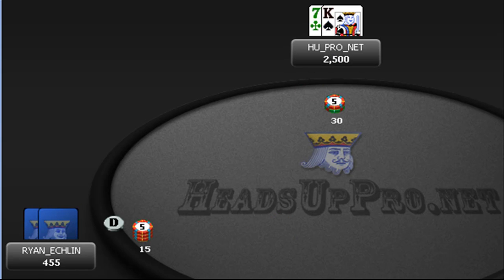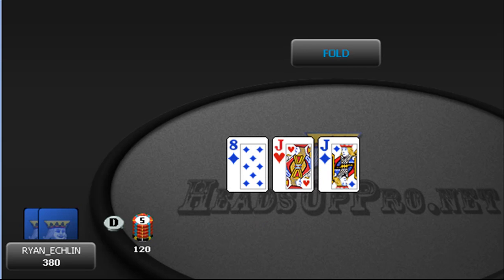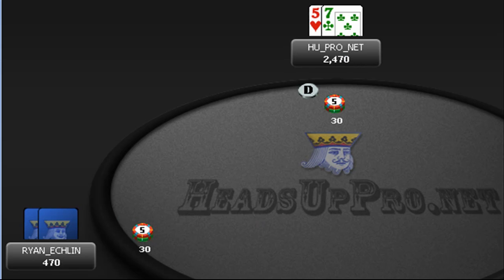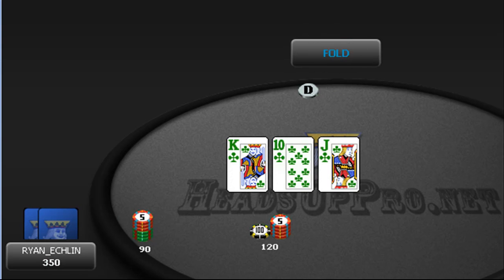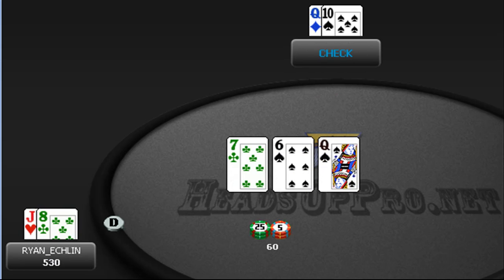So we've got about 14 hands left. I'm going to speed this up just a touch because I think I just kind of steal the next few hands here. If anything happens, I'll pause it. I'm speeding it up here. Really not making any plays against him. If he's bluffing me, he's bluffing me. Here, let me slow this down.